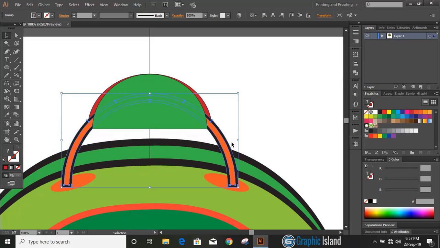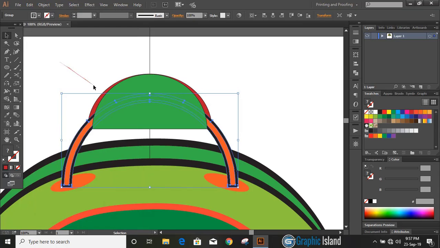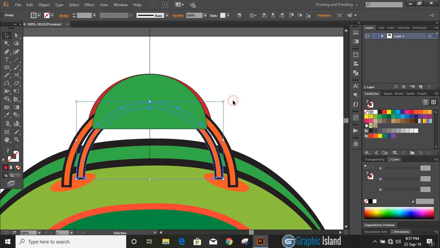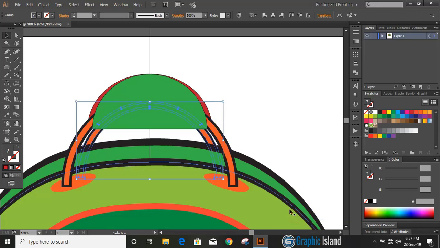Now select those two objects to copy, paste in back. Decrease the size by using Shift and Alt key and drag it down. Now send it to back.